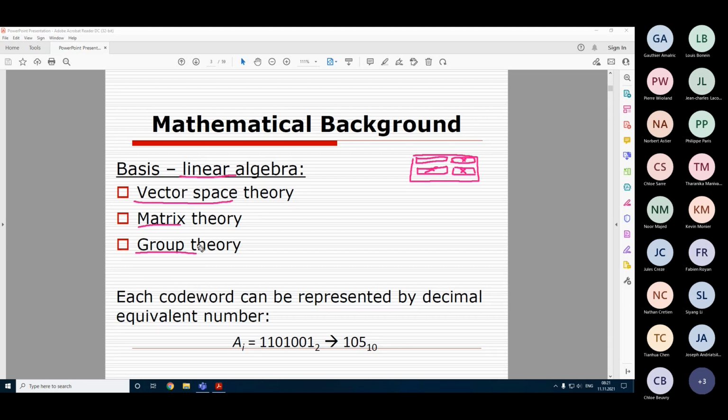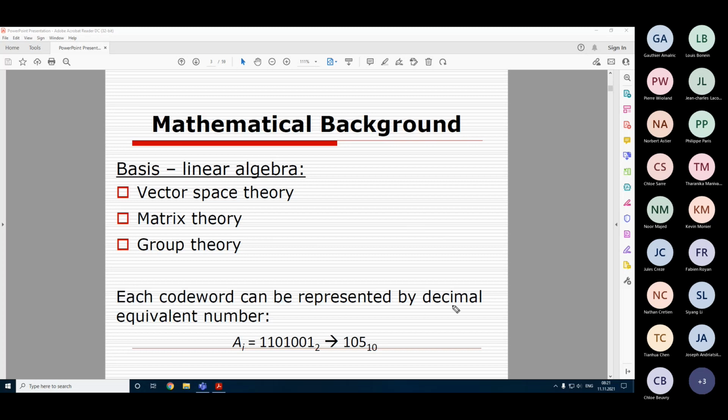Now we'll talk about what exactly groups are and what different algebraic systems we are using, because in cyclic codes we are going to use another term called field. This is also a mathematical construction. So I'd like you to get some more information, before we go further, about what these so-called algebraic systems are.